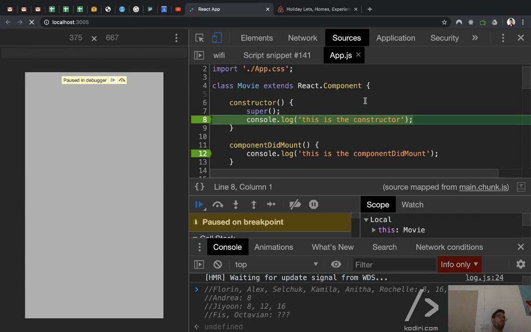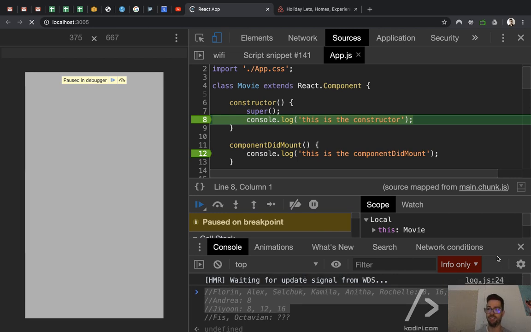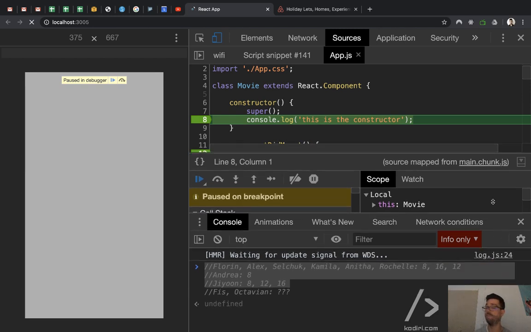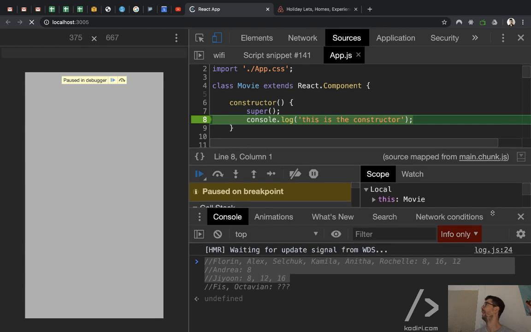As I told you before, the constructor is the first method, which makes sense because this is where we initialize everything. That's unsurprising. So far everybody's right, because everybody said that the first breakpoint was line number 8.